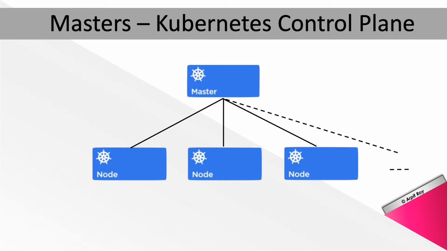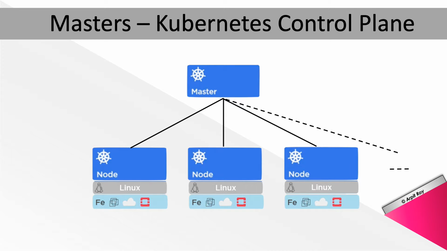So let's talk about masters and the Kubernetes control plane. A Kubernetes cluster is effectively a bunch of masters and nodes. Well, we need something to run these on, and we have said already that Kubernetes is pretty platform agnostic. So it runs on Linux, but it's just not opinionated on whether underneath that it's bare metal, VMs, cloud instances, OpenStack, etc. It's just not bothered. Give it Linux and it will run.